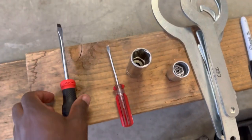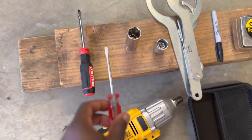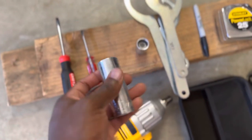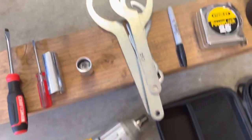Then you're going to need a smaller one that you can use to pry a little bit. There's going to be this little collar thing we have to pry, so you'll need a smaller one that will help. Obviously you'll need a socket, a 7/8, to get your wheels off. Then you'll need your wheel lock, for those who have wheel locks, and hopefully y'all do.